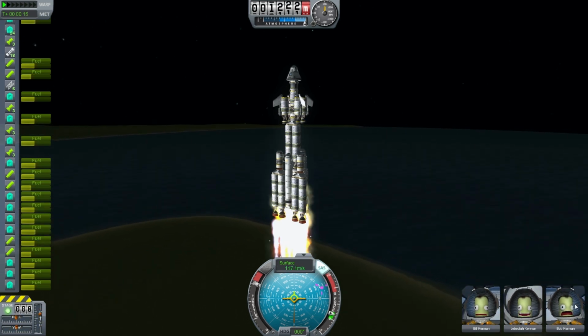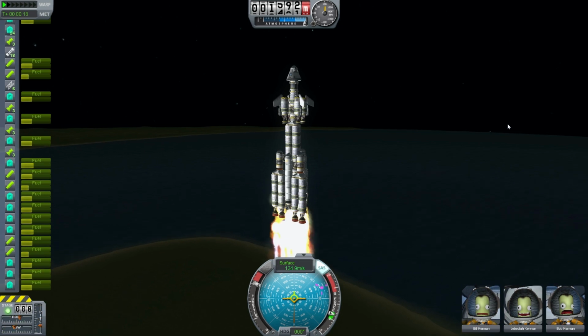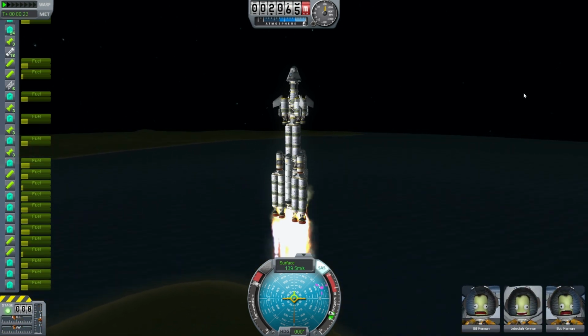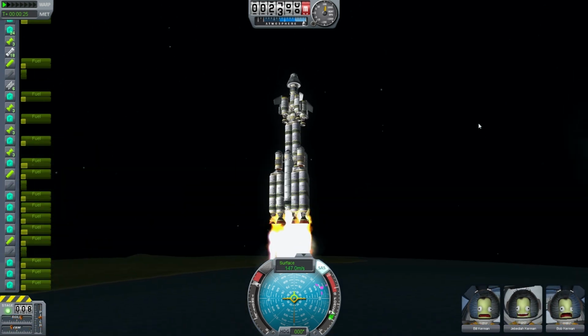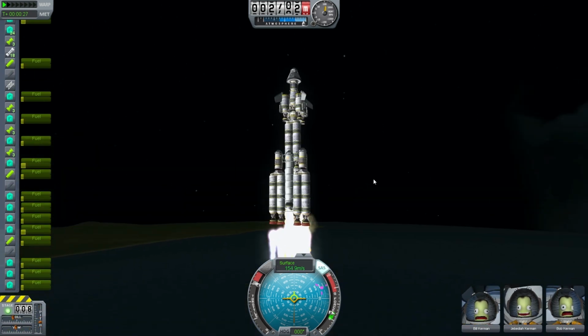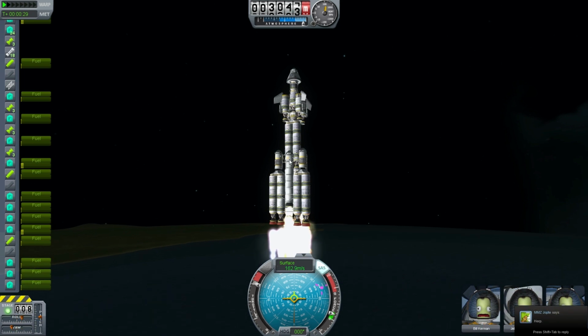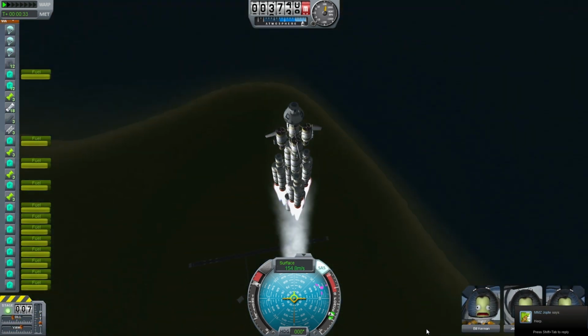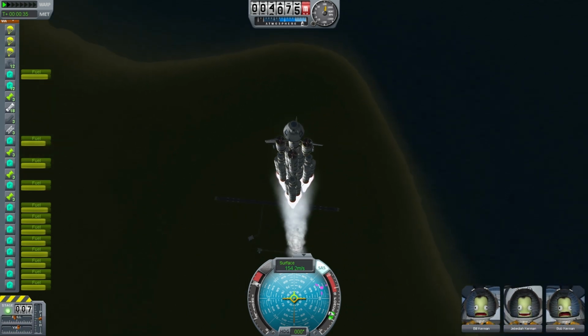Look at Bob. He's freaking out though. The navigator, he's like, I don't know what the heck's going on. The commander, he's a little bit worried. The pilot's having the time of his life. And that's these rockets going out of power at this time. And that is the other solid boosters. So we'll go ahead and drop those.